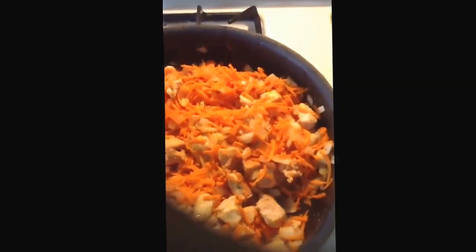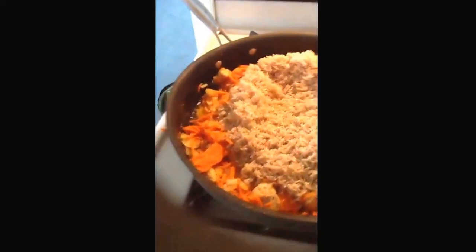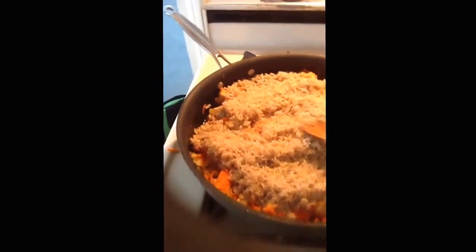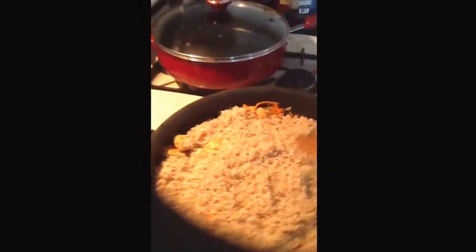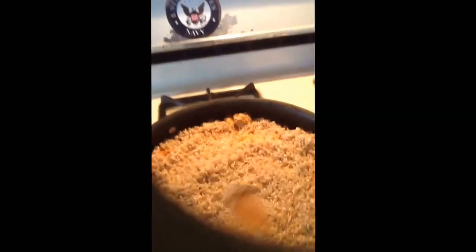So if you want a really subtle taste of it, I just poured the rice out and then I straighten it, kind of flatten it. Do not mix it in yet. So I just flatten it out. You can use your hands because by now, with all the cooking you did, you washed your hands like 55 times, if not more. So you flatten it out. Again, do not mix it in yet.